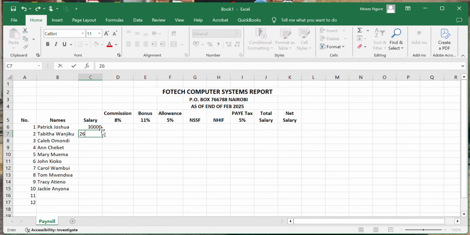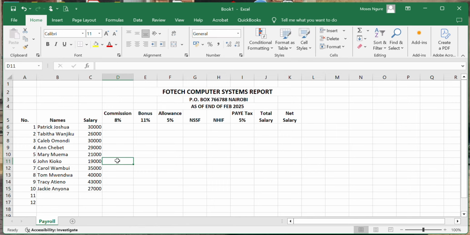I will later put them to currency. Here I'm filling data. That's my data.